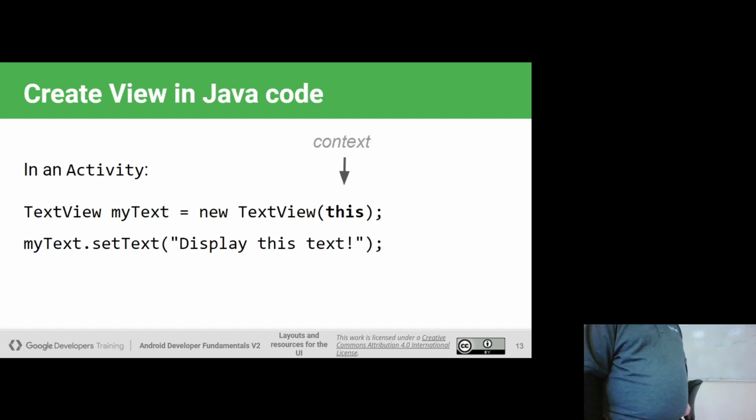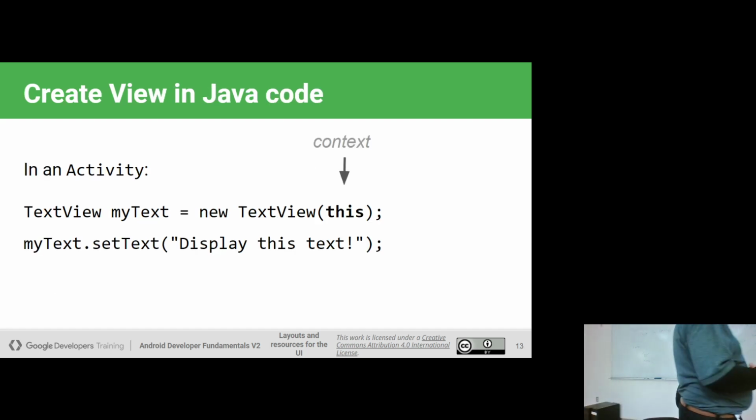Okay. So if I want to create a control in code, I can do that. The way I would do that is I would first create a variable. In this case, I'm going to call it myText. I'm going to say TextView myText is equal to new TextView. So here I'm making a new TextView control. Now, just to be clear, this is not visible to the UI yet. I've created the TextView object, but it's not actually visible yet. So that's not actually being shown to the user.